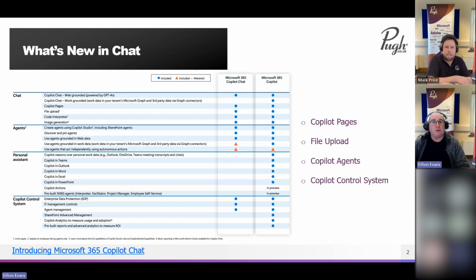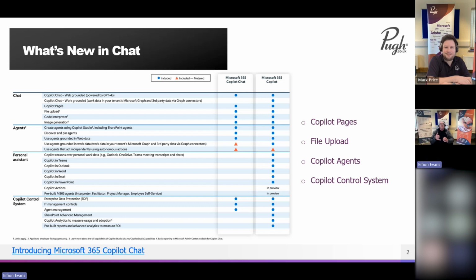When we move on to Copilot Chat, the first thing you will notice is Microsoft has changed its name. It used to be called Copilot. It's now been renamed to Microsoft 365 Copilot Chat, while Microsoft Copilot is now just used for the personal version of Copilot.